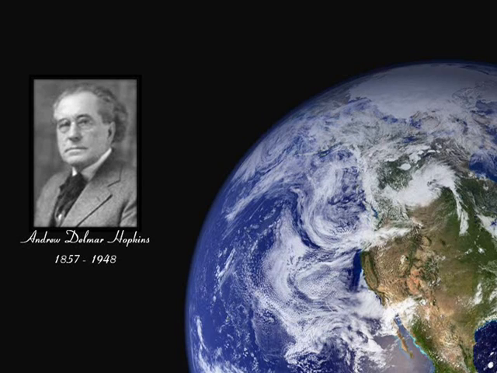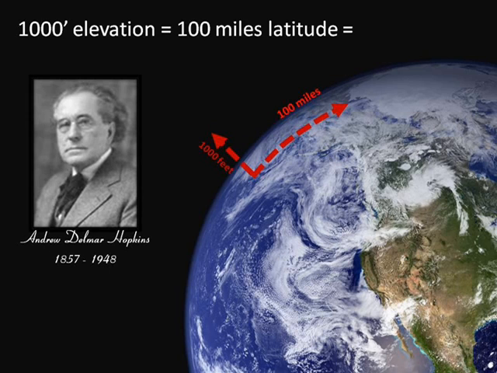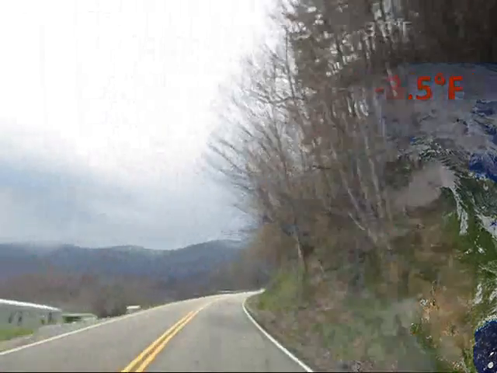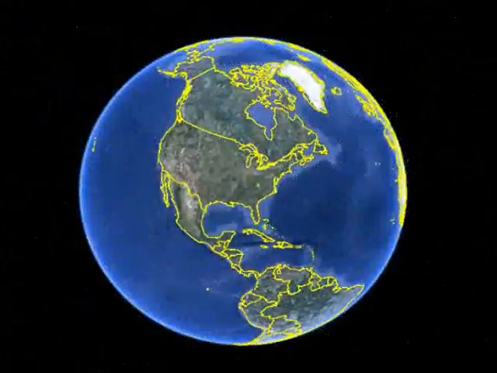To put it more simply, Andrew Hopkins' law can be understood to mean that for every 1,000 feet of elevation gained, the climatic changes will be roughly equivalent to traveling 100 miles north in latitude. This will yield an approximate change of temperature equaling negative 3.5 degrees Fahrenheit. This accounts for the variations in the onset of spring, delays ranging from days to weeks, and temperature fluctuations at differing altitudes, while maintaining a constant latitude.